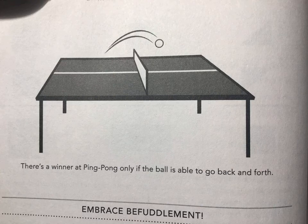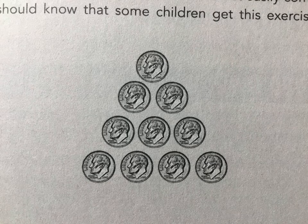Now you try. Please look at the diagram. Here is a cognitive exercise that can help you feel the shift from focus to diffuse mode. See whether you can form a new triangle that points down by moving only three coins. When you relax your mind, releasing your attention and focusing on nothing in particular, the solution can most easily come to you. You should know that some children get this exercise instantly, while some highly intelligent professors finally just give up. To answer this question, it helps to summon your inner child. The solution for this challenge and for all the Now You Try challenges in the book can be found in these endnotes.